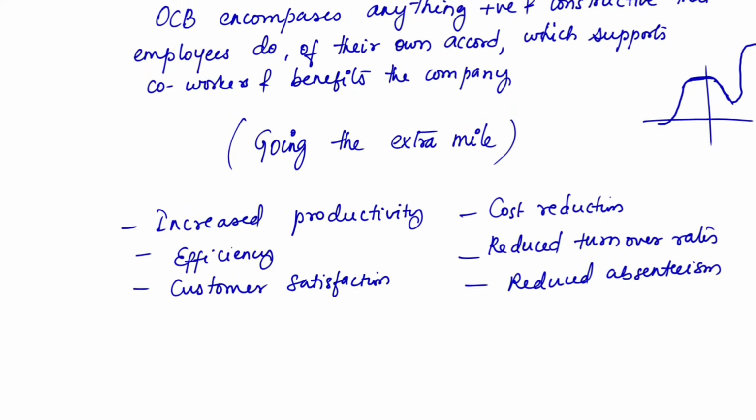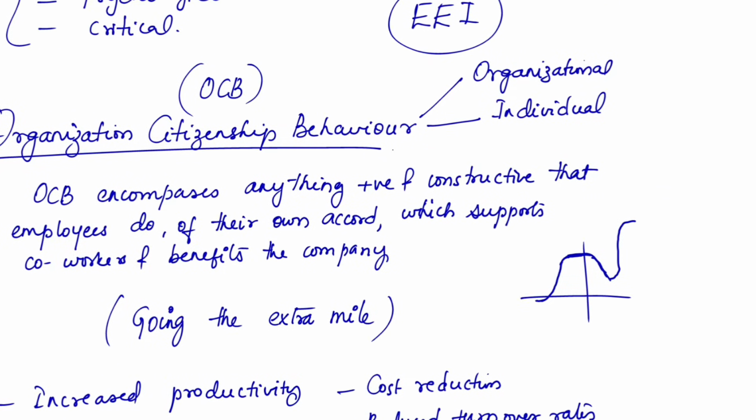So that is going the extra mile. What is the benefit of having this OCB? Before going to the benefits, let me tell you there are at least two more definitions of OCB given in your textbook. Be prepared with at least one definition, either Organ's definition or Van Dyne's definition, whichever you find easy to grasp and memorize. Keep it in your mind. If a question comes about anything related to organizational citizenship behavior, you can start by stating this definition of OCB.